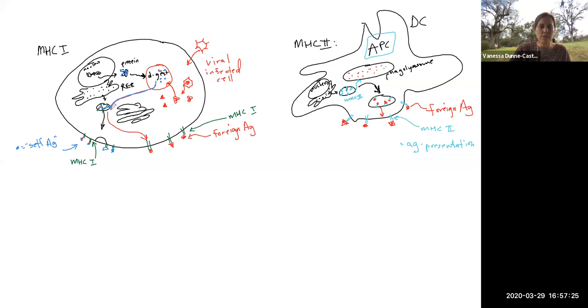Okay, so here we have our pictures of an MHC class II antigen presenting cell presenting foreign antigen on MHC class II. And here's a picture of an infected cell that has MHC class I molecules and that foreign antigen. So I'm going to draw just right on top of this what types of T cells would become engaged in each of these circumstances. So let's draw our T helper cells. We'll start with those. We'll draw those in a lovely light green. So over here on the side, I'll draw a T helper cell.